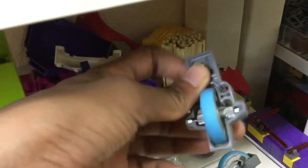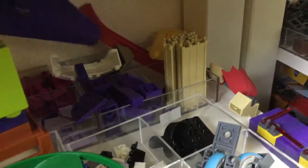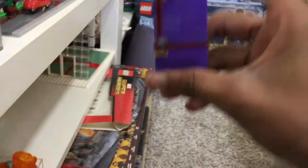Let's see. Oh, these specialized pieces from Chima. Oh, these beige garage doors from the Destiny's Bounty. Some boat pieces. This piece from the Mystery Mansion. Yeah, I got a couple of rare pieces. Here are bits and pieces of what I'd like to do eventually in my city. Like neon lighting for a sign, and then a curtain using a cape piece back there.